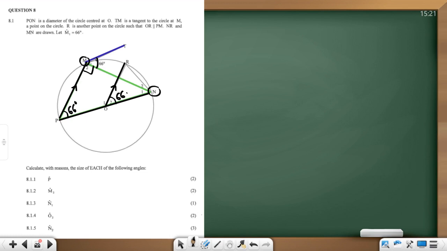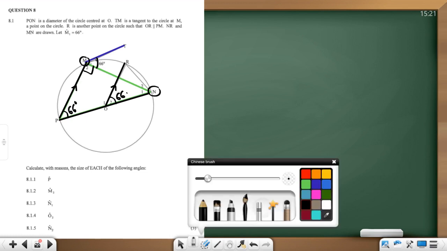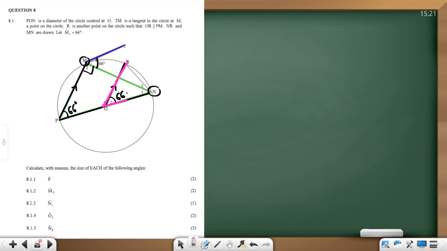Now, this looks confusing. Somebody's thinking, but angle at the center. I also thought that for a moment. Then I looked at it again. It is angle at the center, but this one doesn't come here. I hope you see, so it cannot be multiplied by 2 or divided by 2. You got to look at the angle at the center, but this comes from there, not from here. I hope it makes sense. If it was this way, then we would say 33 there.